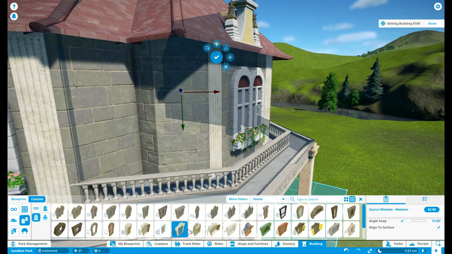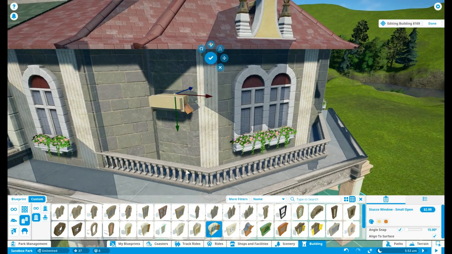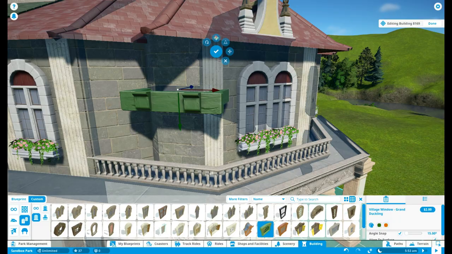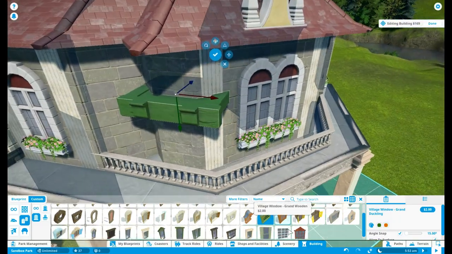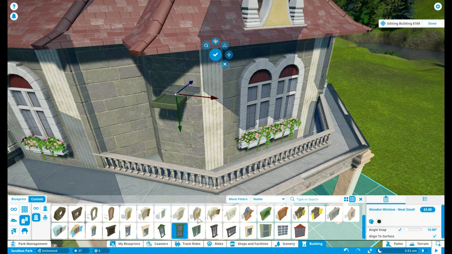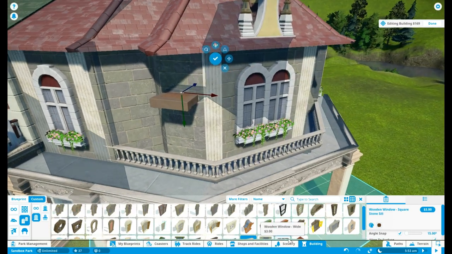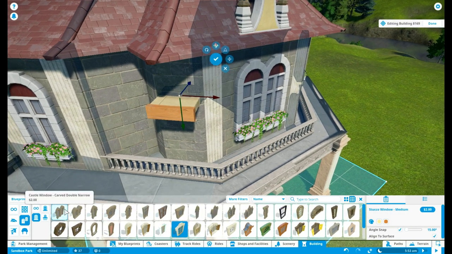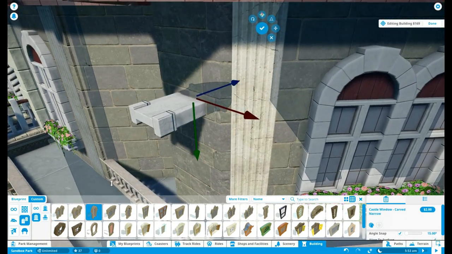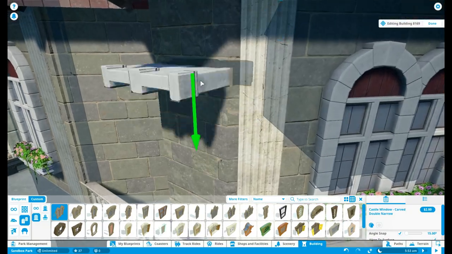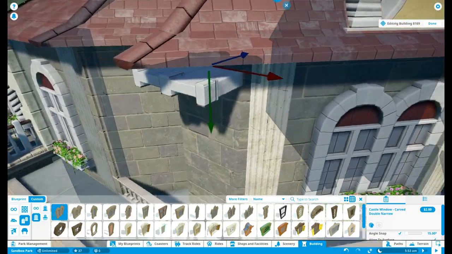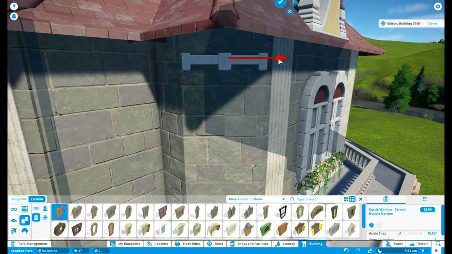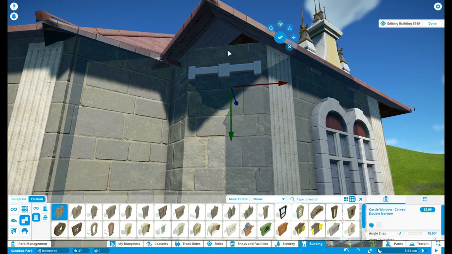This is thicker. Let's see. No, this is too thick. Let's see, which one shall we use? Okay, I better go for this one then. And just... Is this one thicker? No, it's the same, I guess. Okay, how do we start? Something like this. But I want to fill this out more.